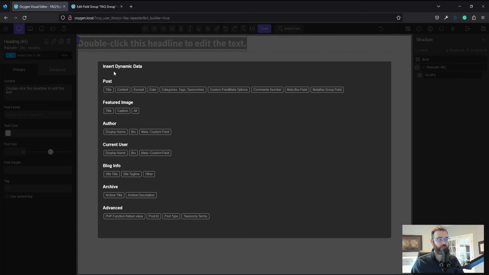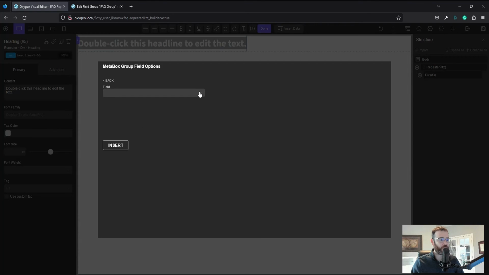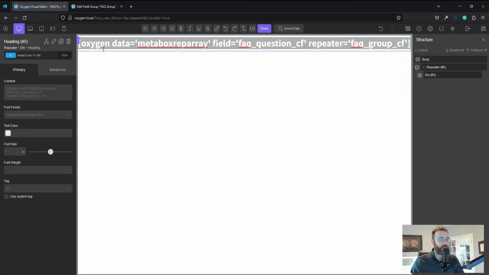And then we'll go to insert dynamic data by the post. Down at the end, you'll see MetaBox group field. The integration is tight here with MetaBox, so FAQ question will be for our question, and insert. That way it'll delete all that text that's there and just have what we need for our dynamic heading.